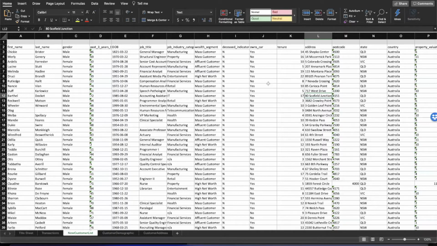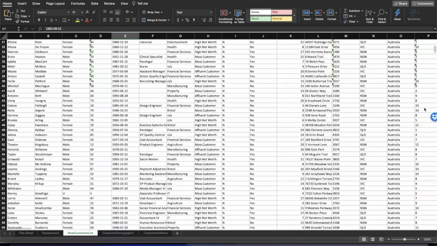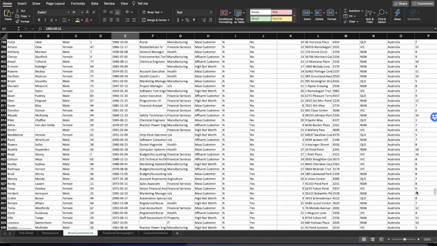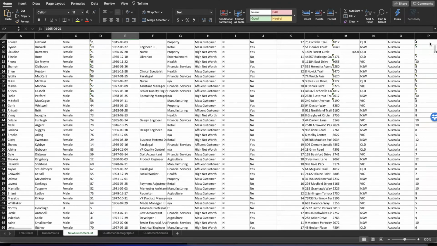Here is an Excel data set. Usually, this is how it works. This is traditional data. We have the rows and we have the columns. Generally in a company situation, a company comes to you as a data analyst or data scientist and says, here is my data set. I have all these customers, first name, last name, gender, and all the information here. They say, I want you to go through this entire data set, which if I scroll down, you can see is 800 rows, which no human being is going to do manually.